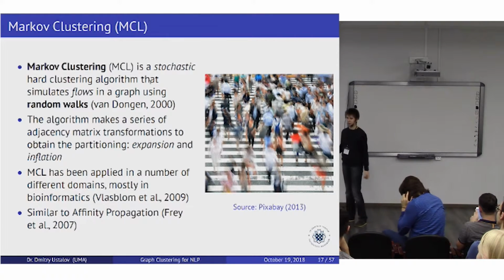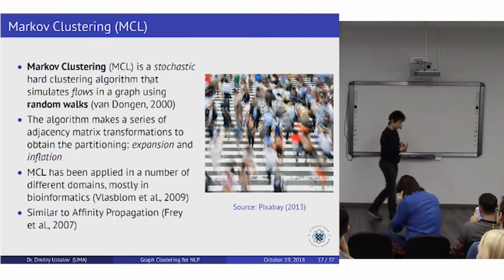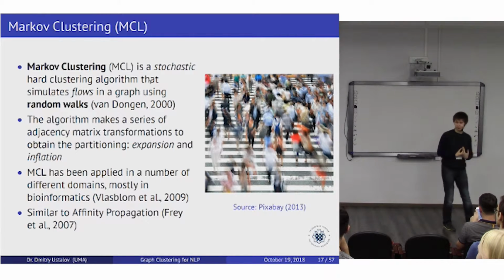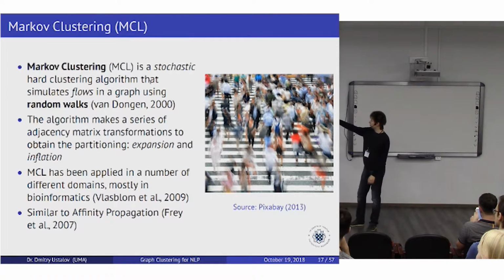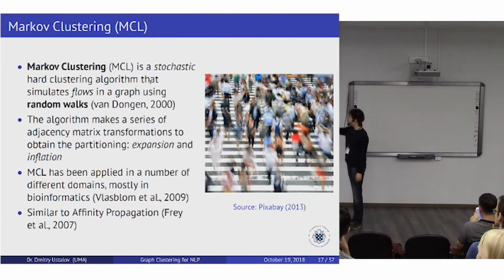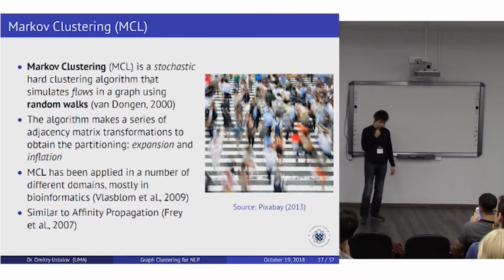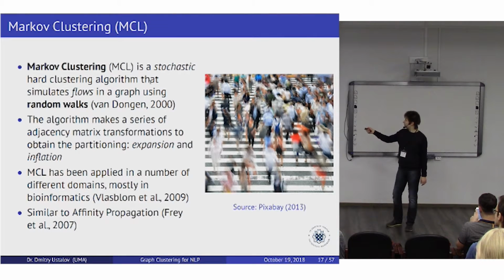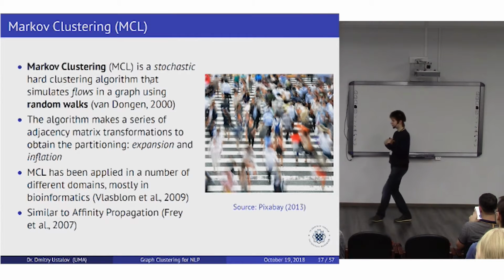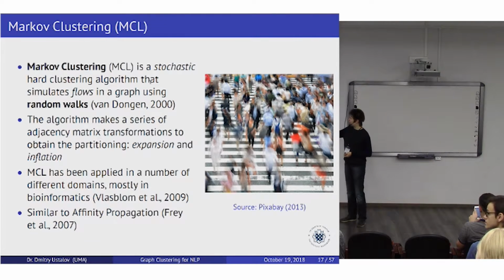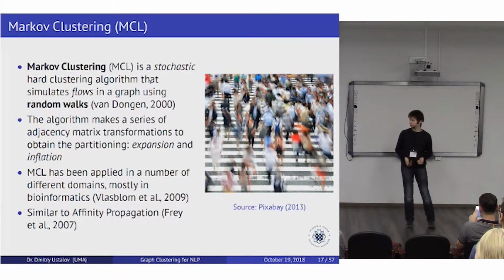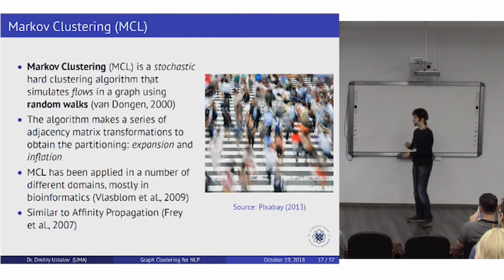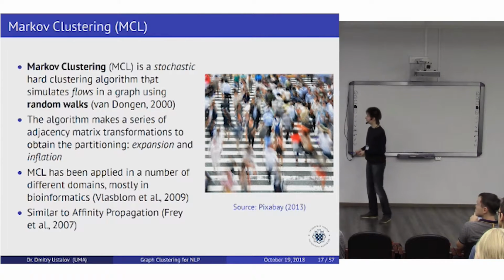It's stochastic. So it uses matrices, it uses random walks, and these random walks are a very natural way to express the relationships between nodes in a graph. So in fact, Markov clustering was developed by Stijn van Dongen during his PhD thesis in 2000. And this algorithm does nothing but try to simulate flows in a graph using random walks. Random walks is actually a wonderful property, it's a wonderful concept. And for instance, PageRank uses random walks with teleportations.